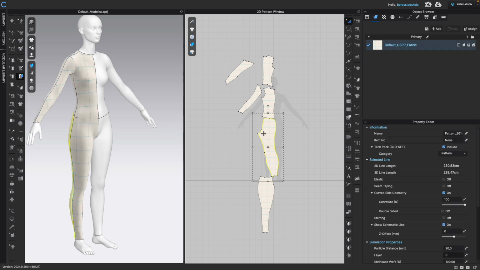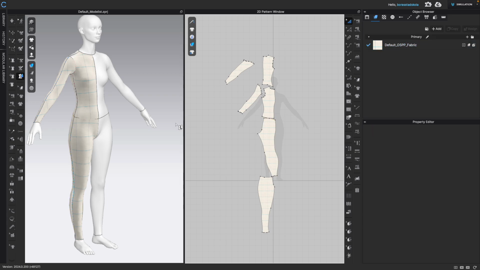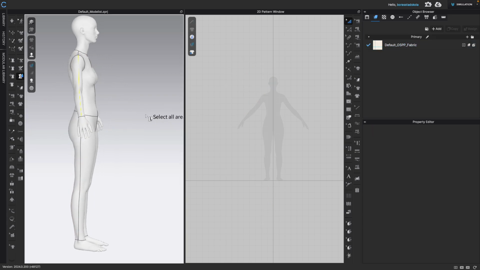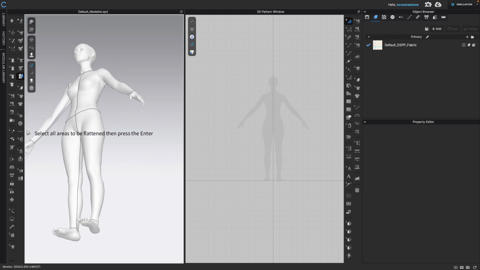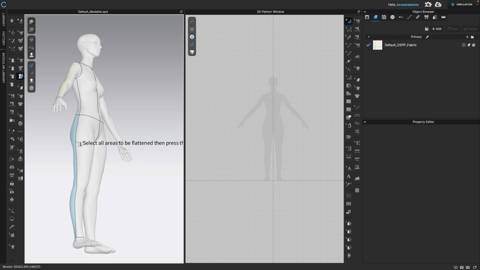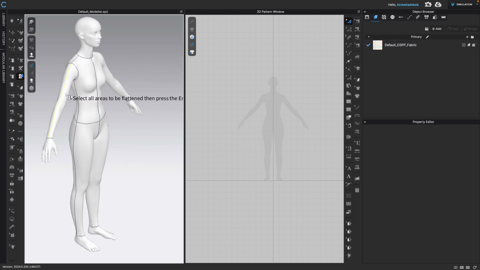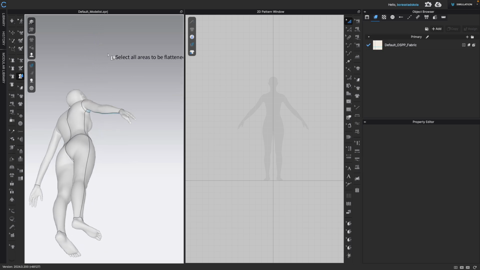Can you show that again? Yes, I can. Do you have a line on the inner side? Pardon? Do you have a line on the inside of the leg? Yes, here I put a line on the inside of the leg and one on the outside, and on the sleeve, on the arm, I needed to put one seam or line also on the outside and one on the inside.